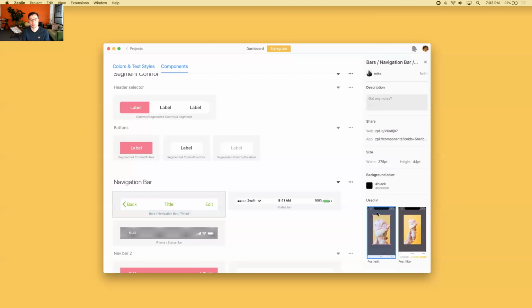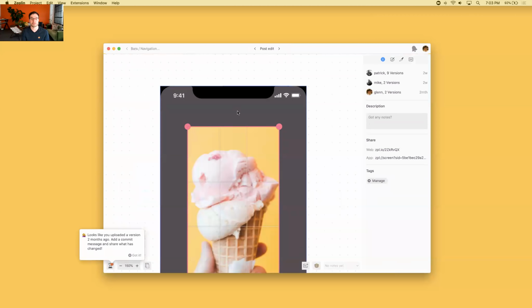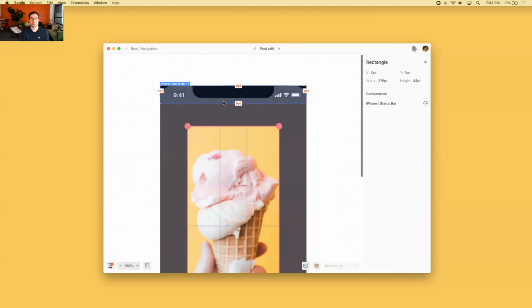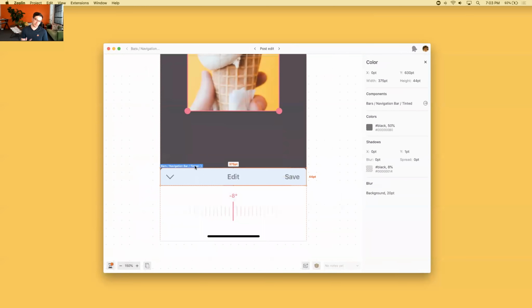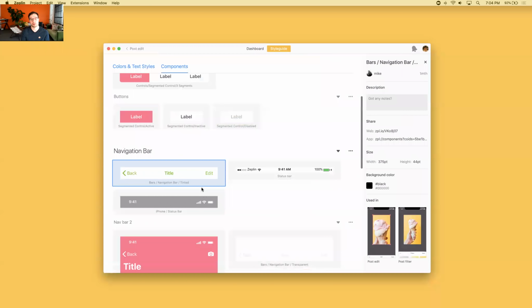So if we clicked on that screen, we would be able to see that indeed we have components as part of this design. What this should signal to an engineer who is going to be implementing this is that this is code that's probably already been written, and they should look in their component library, wherever that code is stored, and check it out. But backing up a little bit, let's create a new project, and I'll show you the process of building out a style guide from scratch, and then we can take it from there.